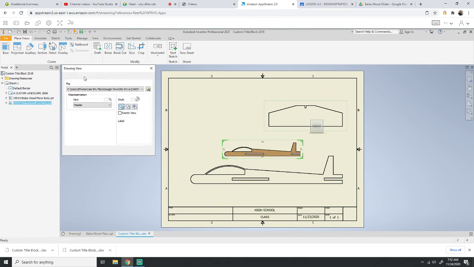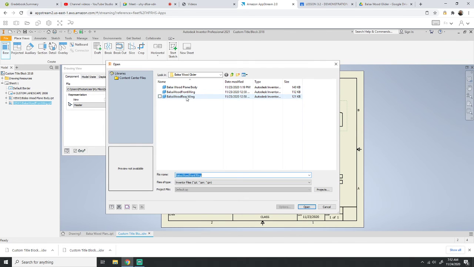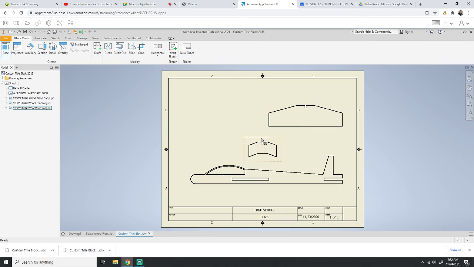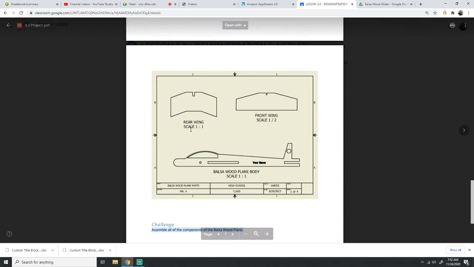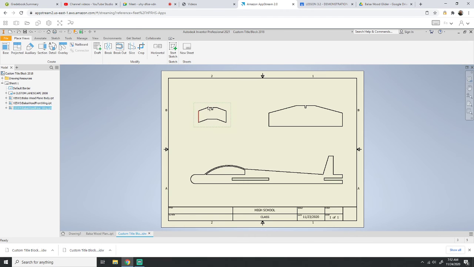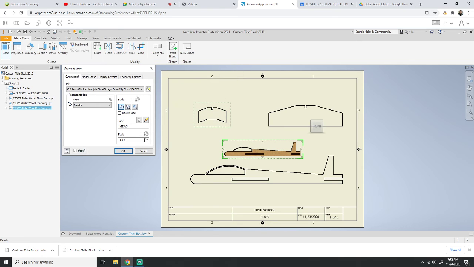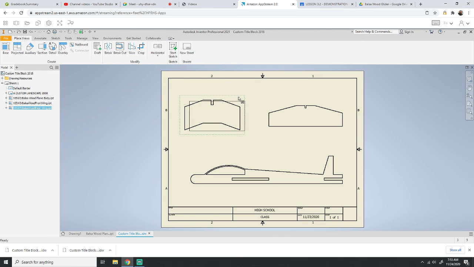And then we'll bounce over here and we'll do that one more time with the rear wing. Alright, and I think the rear wing's going on at 1/2 inch scale also. We just have to reorient it so we're looking at the top, and we can hit OK and then position that over here. Now actually I goofed up, so that scale is supposed to be 1/1. I don't have to delete this and put it back on. We can just go back in and let's see, can we change the base view? Yep, we can change the base view. So we'll just update that. Oops, I'm sorry. We'll change that to 1/1. Alright, so you can modify things after the fact.